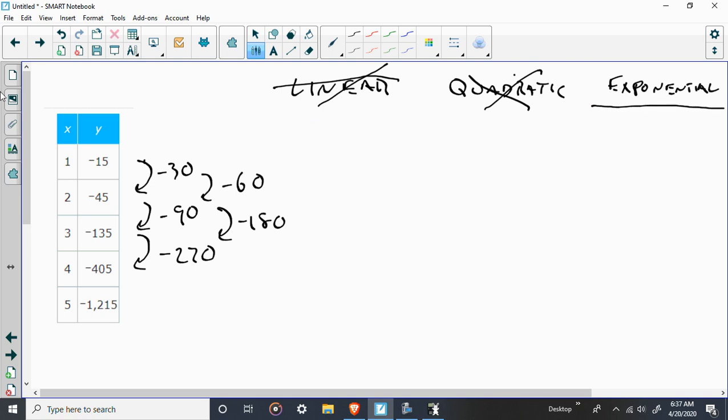Okay? A quick little bit of a trick. If you take a look at these numbers, these numbers are sinking very fast, right? This is a big change, then a bigger change, then a bigger change. Now, both quadratics and exponentials are going to change rapidly, but exponentials typically change more rapidly. So if you see huge drops in numbers, it's probably going to be exponential. So if you have to guess, do that. But if not, actually take the time to do the work, okay?